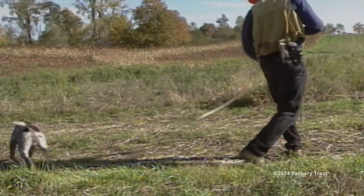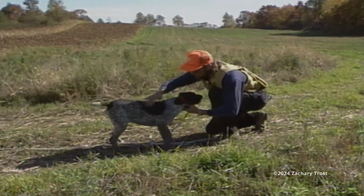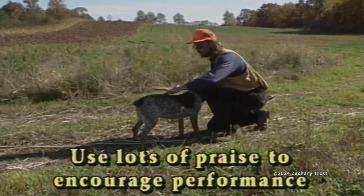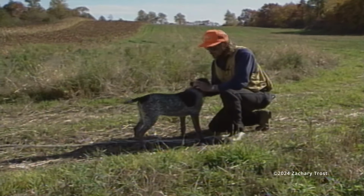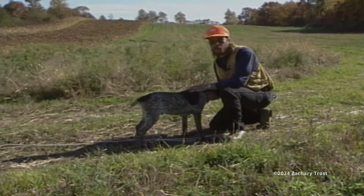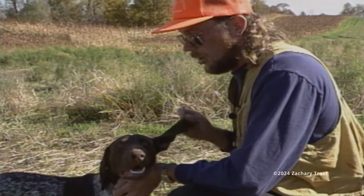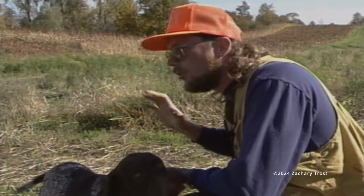Good boy. Good boy. Yeah, I work in my training, work with praise. I know of trainers that work with pain, and if the dog doesn't do what they want him to, they either use a spike collar or a shock collar and they get zapped. If you work with praise, you get a dog that's willing to work with and for you, and that's what you want, a dog that has that strong desire to be your companion. They're not just hunting dogs, they're hunting companions. It's your buddy out there in the field hunting with you. And if it's trained properly, that's what you'll have, a dog hunting with you instead of you hunting for the dog.